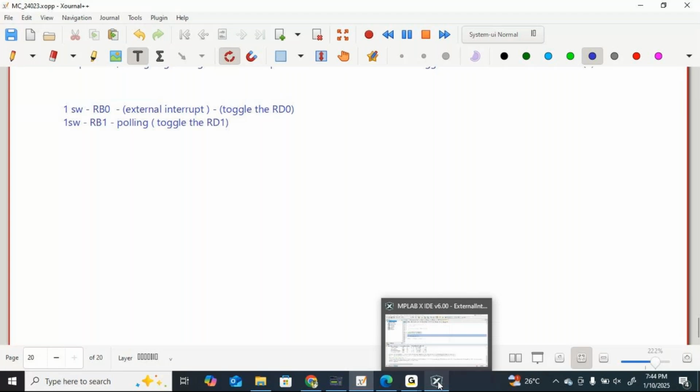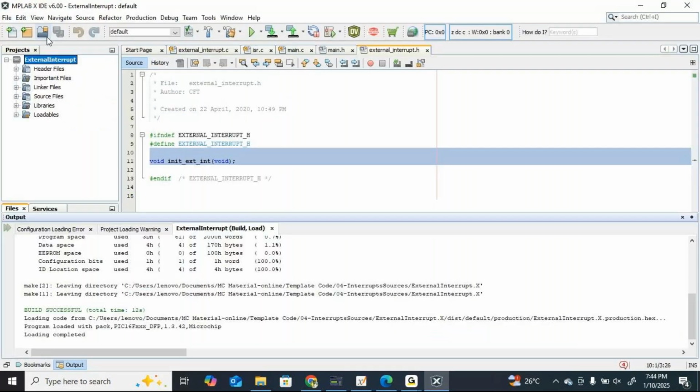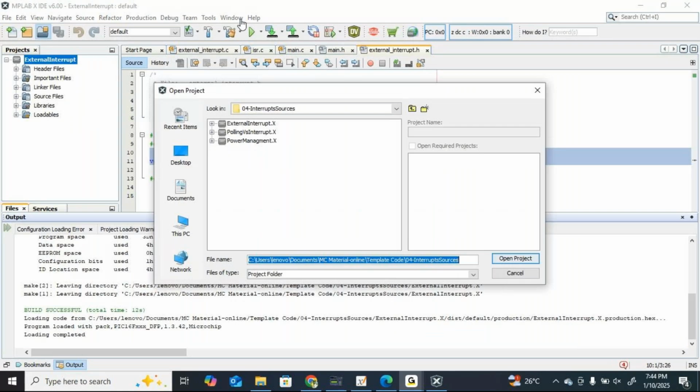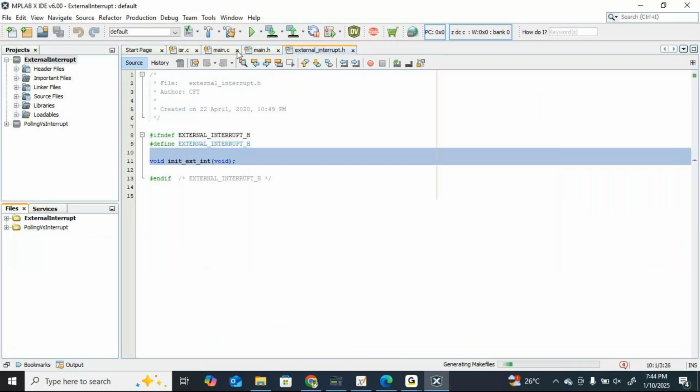Let me open the sample code directly. In the same interrupt sources, you'll be having the next project as polling versus interrupt. Now I'm going to open that project. Let me close all the other files.